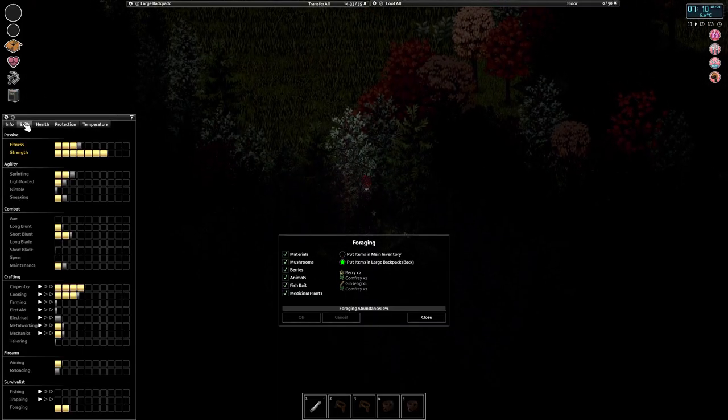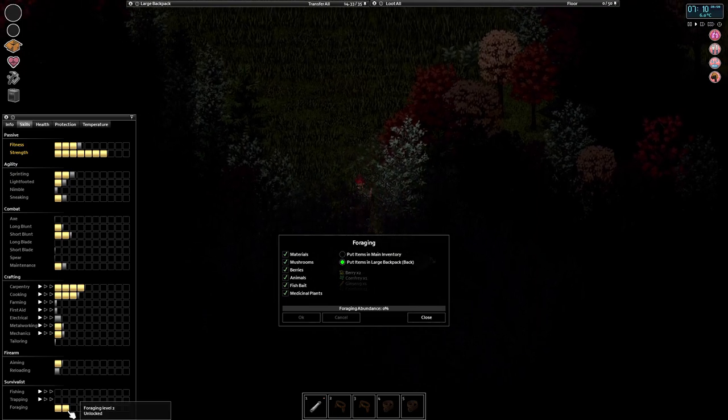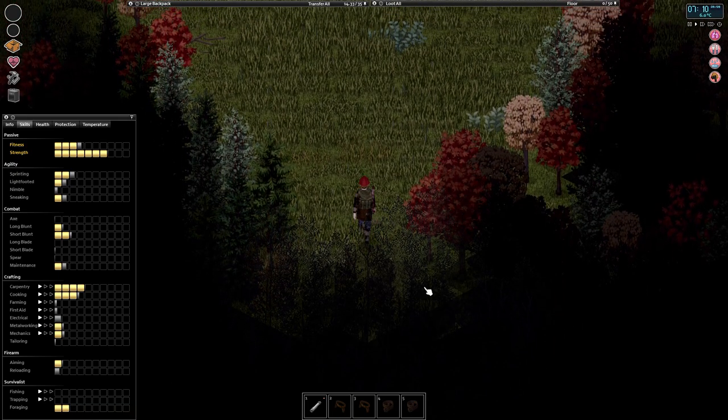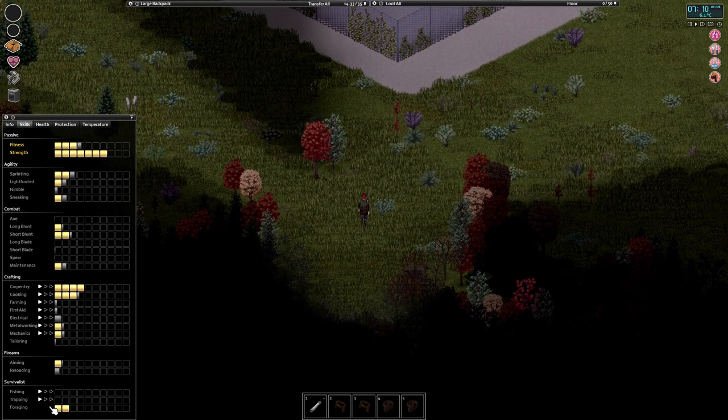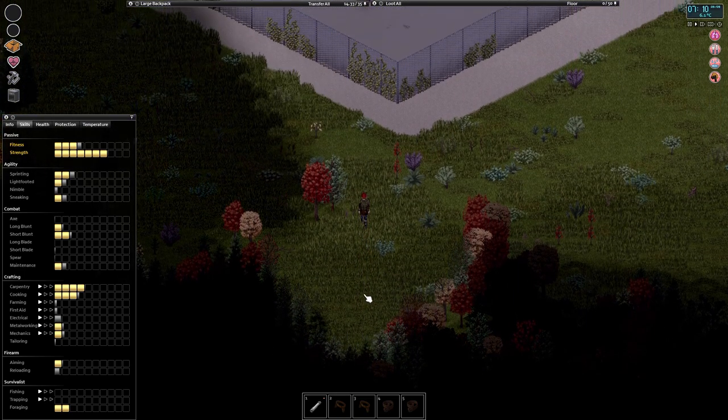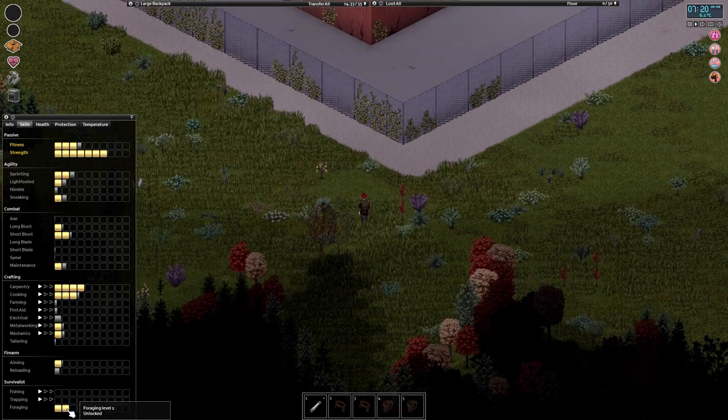And there we go, that sound means that we are now level 2 foraging. So that's how easy it is to get up foraging. As long as you read the books, it's ridiculously easy. You just go into the wilderness, dig up some stuff, and away you go.